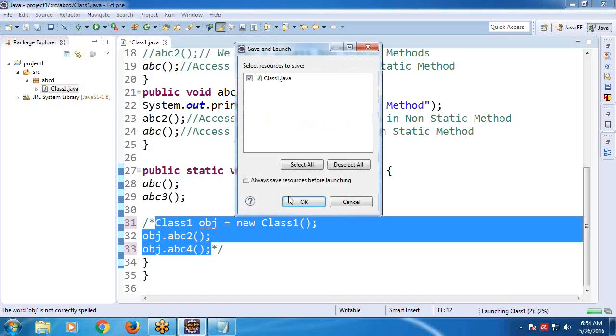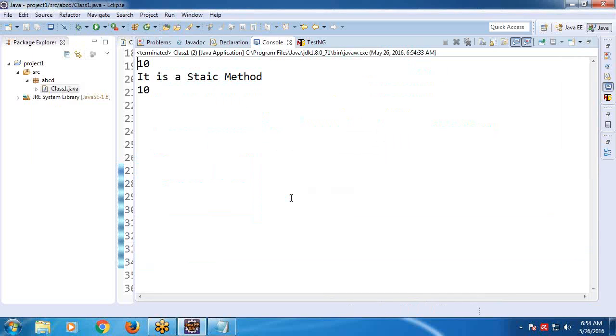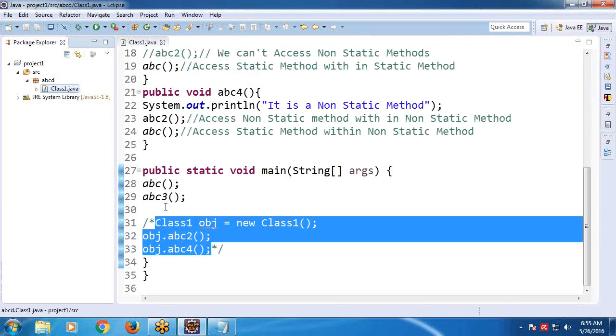Run the program. Observe what happened, Ritesh. Did you observe? No, sir. Now observe. We are executing only static methods now. First static method output 10, second static method output, it is a static method and 10.